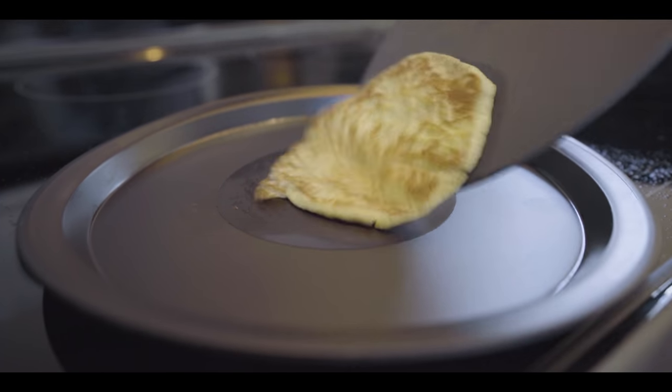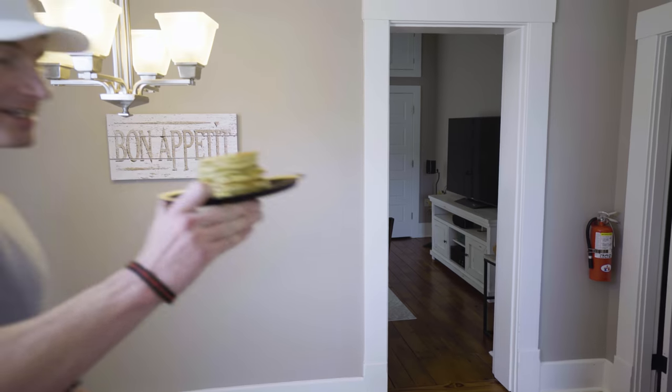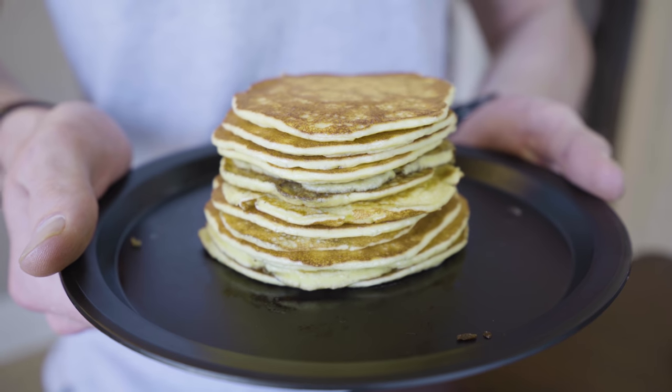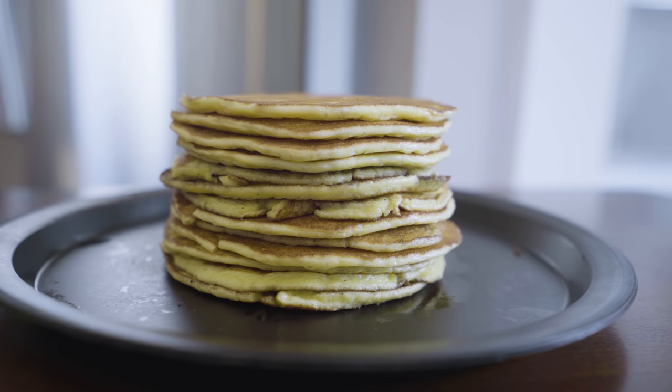Pancakes are done. That recipe yielded about 13 of them. And take a look at that. If someone served that to you at a restaurant, would you be able to tell a difference between this and regular pancakes? That's my favorite thing about certain recipes, is that you wouldn't really know. You'd be none the wiser if no one told you.